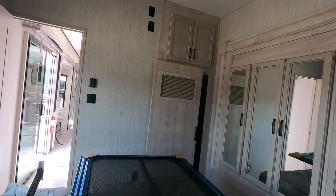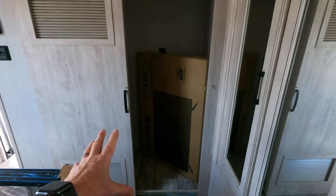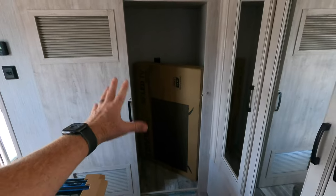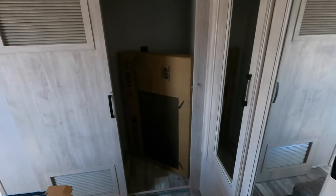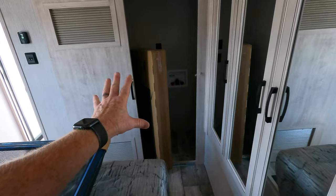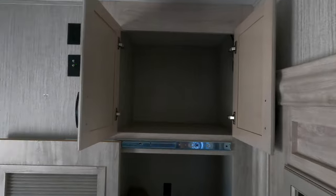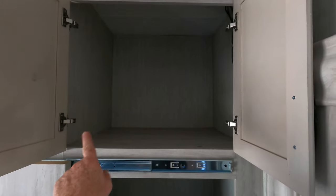You can possibly mount maybe a 48-inch TV all the way at the top — you can see the connections over there. And that's storage over the washer and dryer connections. You can go with either a combo unit or a stackable. The RV manufacturer you get it from will have to drill a hole through the wall. Pay attention to the holding tanks on the outside — there is probably a certain pull handle designated just for the washer and dryer. This space is maybe 24 by 24.